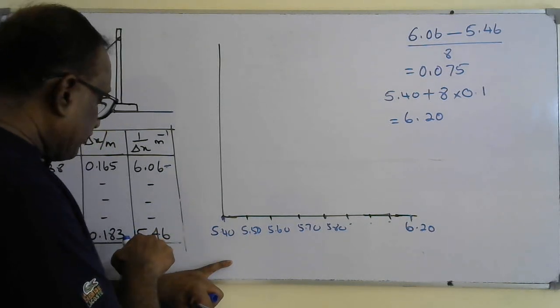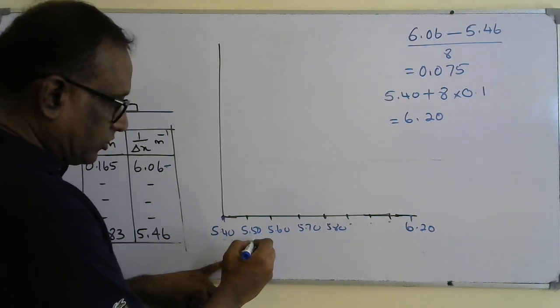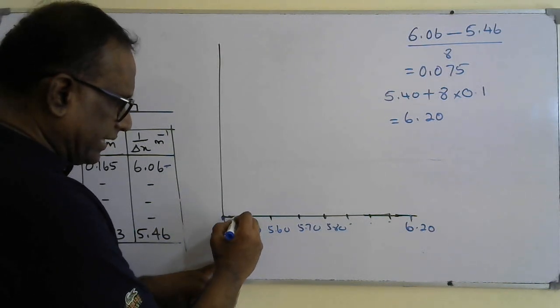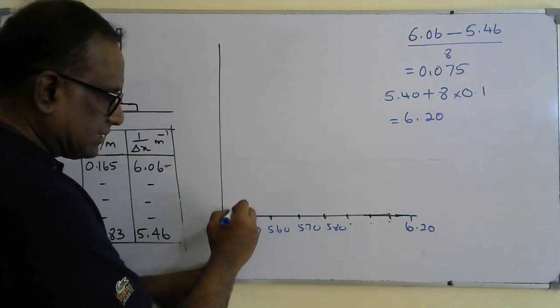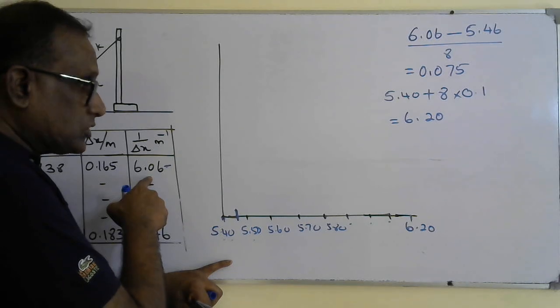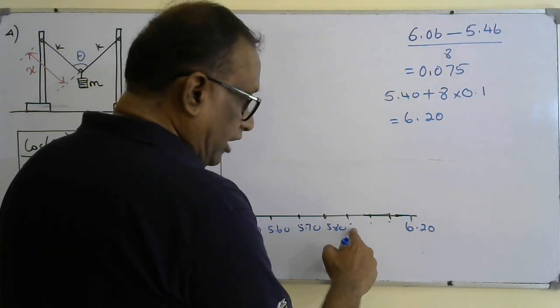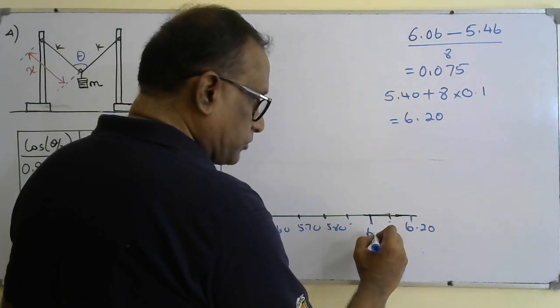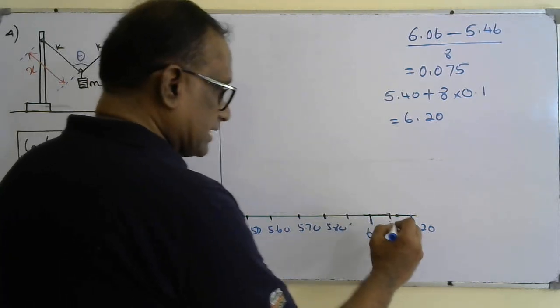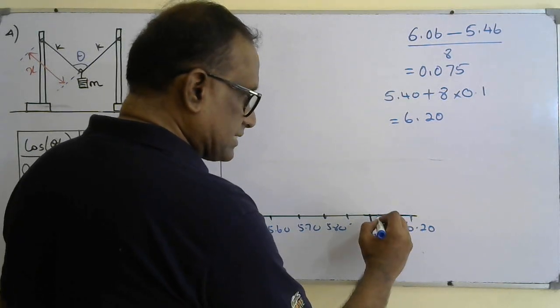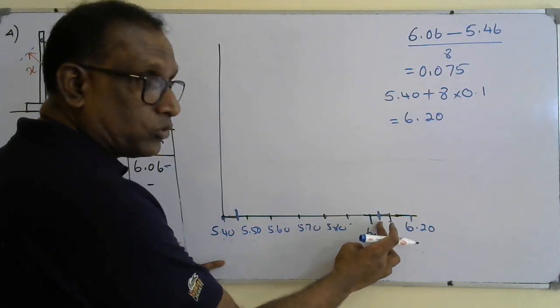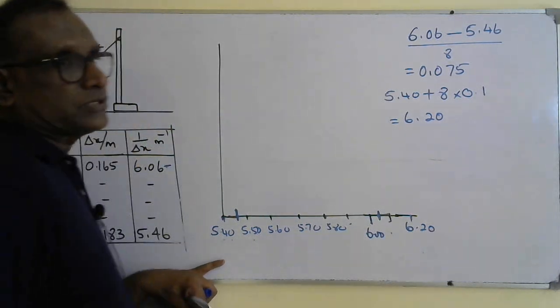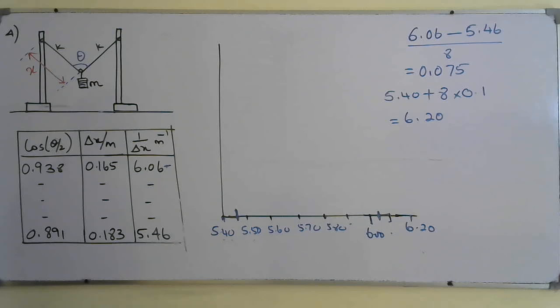So my initial value 5.46, 5.40, 5.50, 5.46, somewhere here. Yeah, that's good. Somewhere here it's going to be the first reading on the x-axis. The last, 6.06: 5.80, 5.90, this is 6.00, 6.06, this is 6.1, so 6.06 somewhere here. See, out of these 8 divisions, I am using more than, I think, 80% of it. Okay, this is one of the techniques to scale the graph.